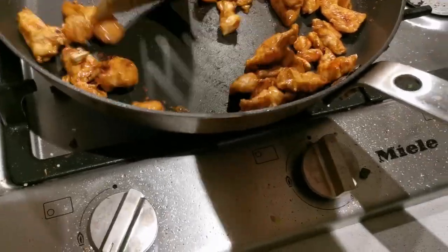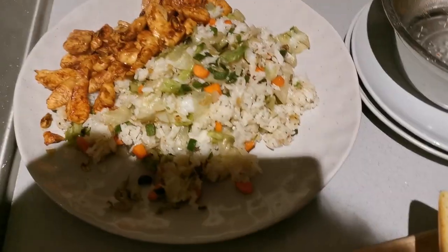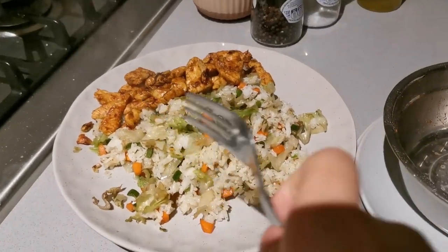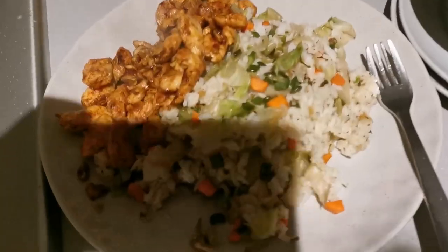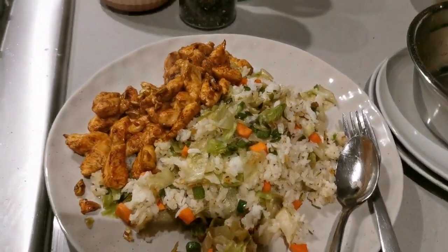So yeah, I think this is good now, so I'm gonna put it on. Okay guys, this is the final dish. I think it looks pretty cool. I think it looks pretty schnazzy. Okay, let me turn on the light. I think it looks pretty schnazzy.